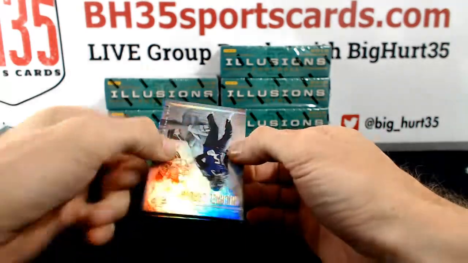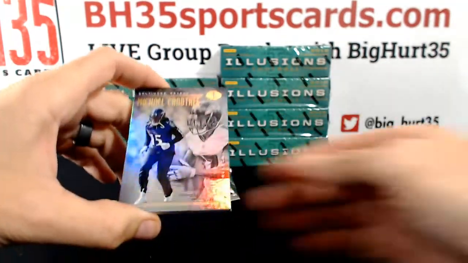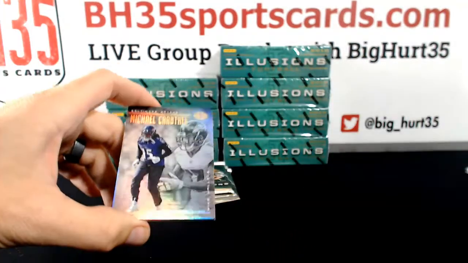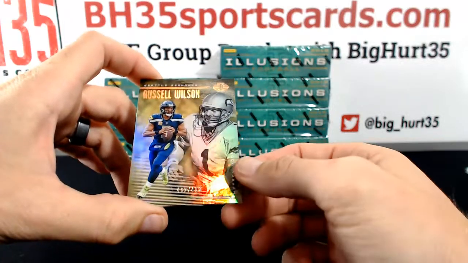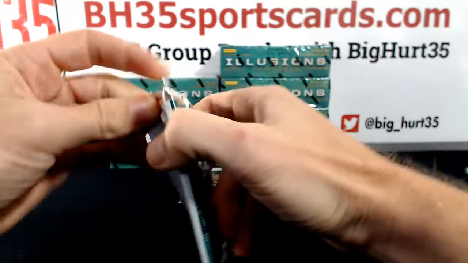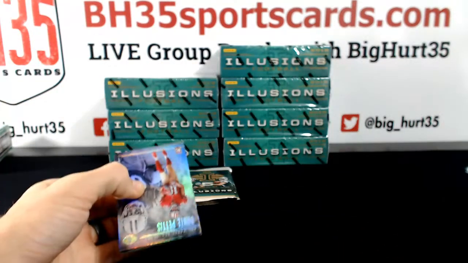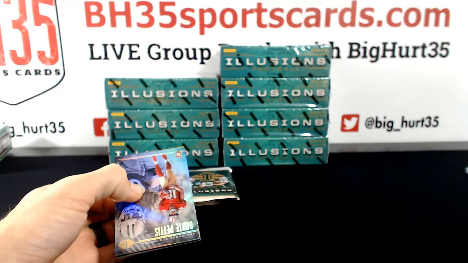Buzz, Oddball Sports Cards. What's up, guys? Gesicki, Harrison Smith, Michael Crabtree, Deshaun Hamilton, Russell Wilson to $4.99. Are we shipping base on this? All card ship.